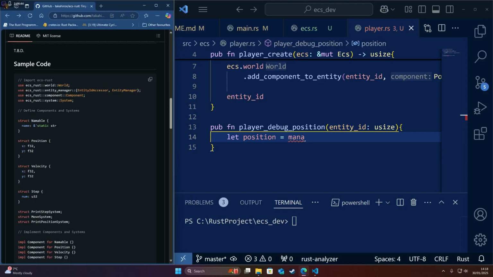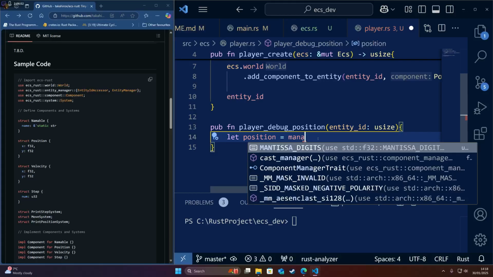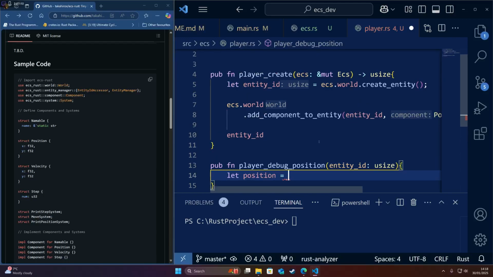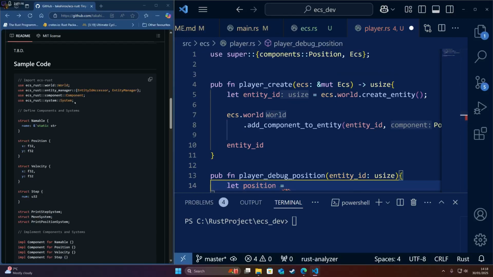Entity Manager, Entity Manager. And this is saying use ECS Rust Component Manager. Interesting. I will go Entity ID Accessor, Entity Manager.